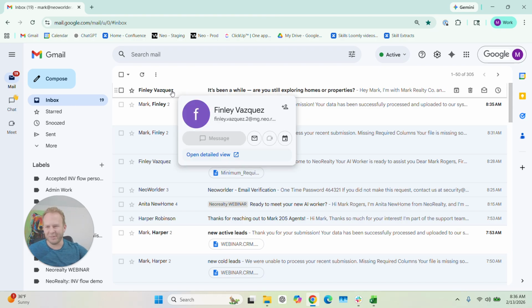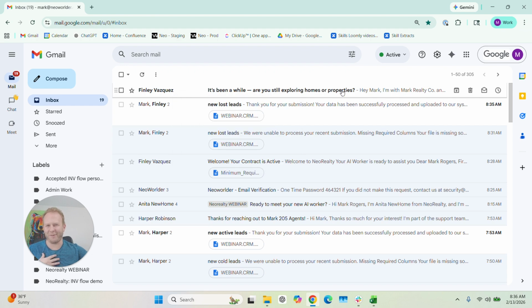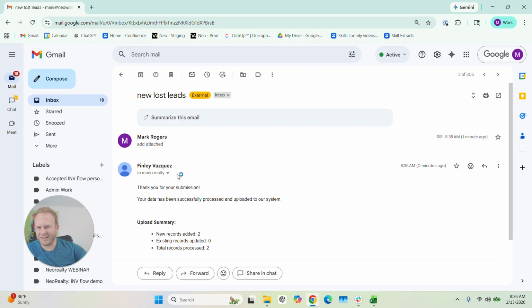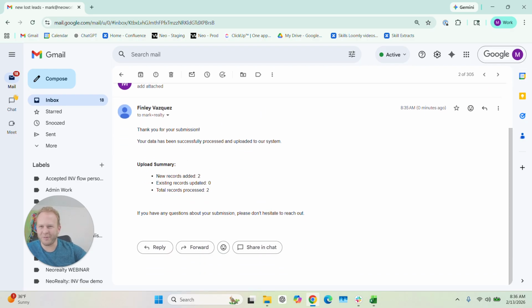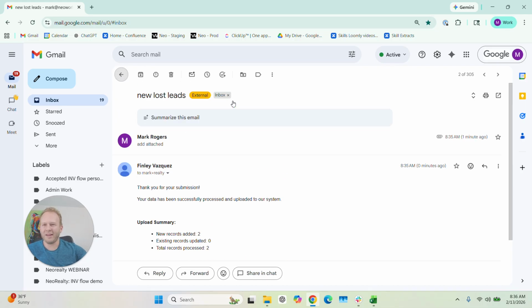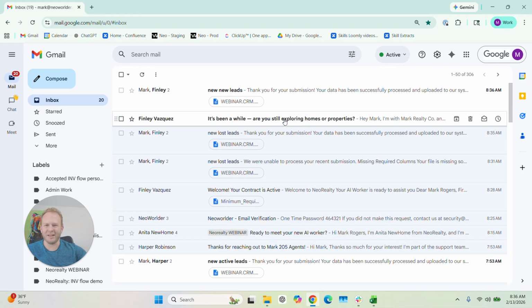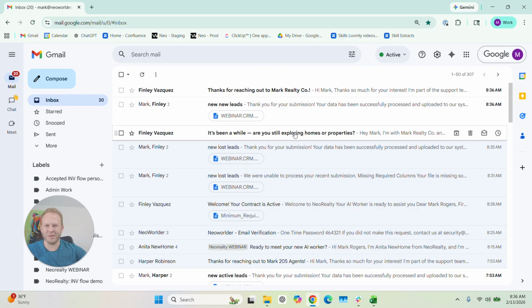Since I'm sending them to the same inbox, this is actually that first one that I sent in. One of the test leads had the same email, so that's the email coming back to me. But let's see the receipt here, basically from Finley, and perfect. He's saying, thanks for the submission. I had the two rows of data on that, and it looks like he processed and got two rows going out. And you can see that we sure enough did get that first email here.